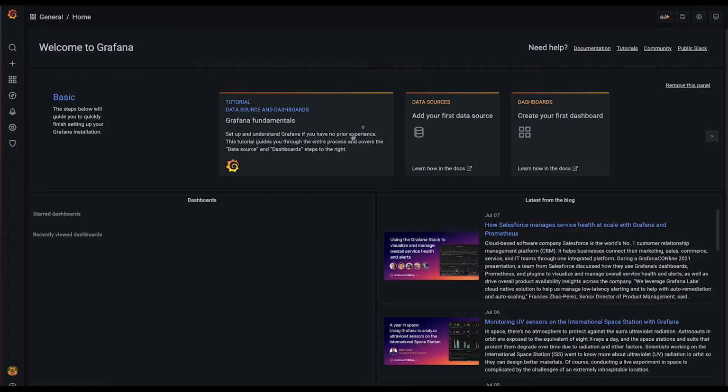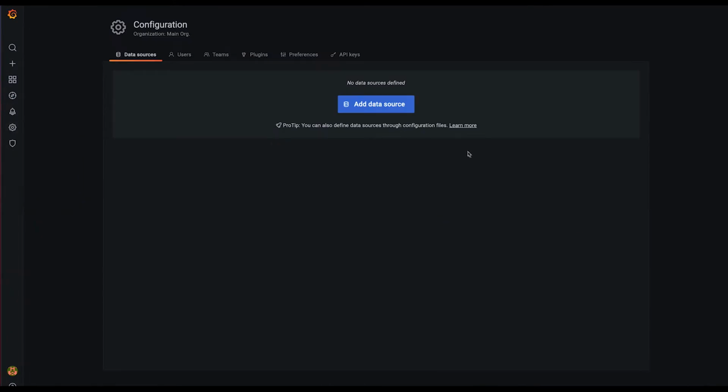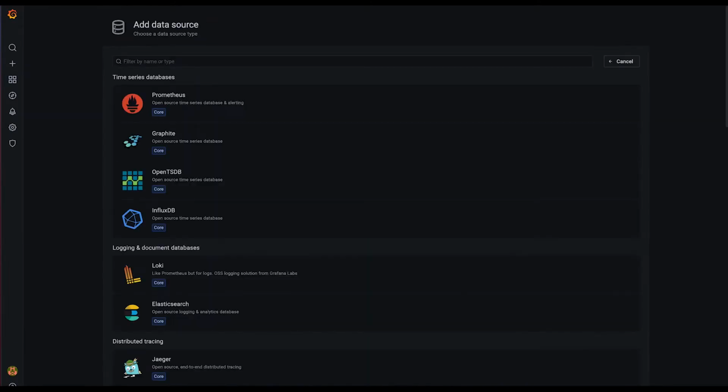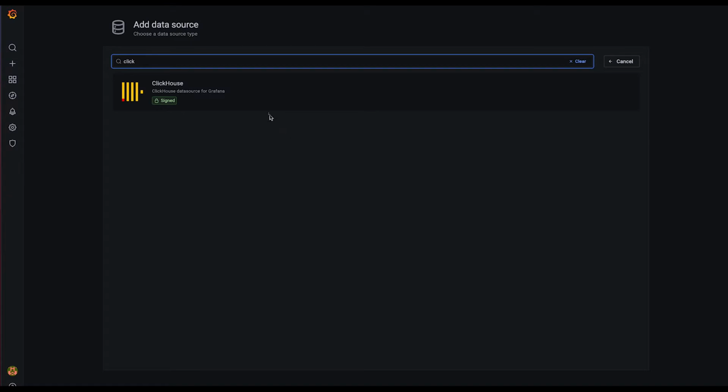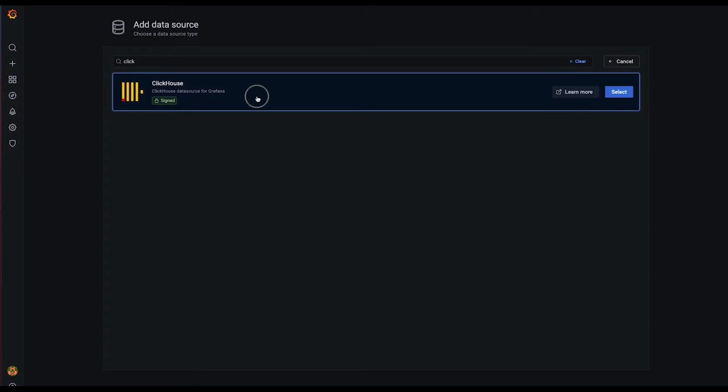Create data source. Before we can get into our Grafana dashboard tutorial with ClickHouse data, we have to tell our Grafana server how to connect to ClickHouse. To do that, we create a Grafana data source. This is just a configuration setting that specifies the server, authentication credentials, and so on. Start by logging into Grafana, and from the left navigation menu, select Settings, Data Sources, then select Add Data Source. You should see a list of potential connection types. Naturally, we want ClickHouse. Make sure that you followed our previous video on how to install Grafana with the ClickHouse plugins. Otherwise, you're not going to see this.